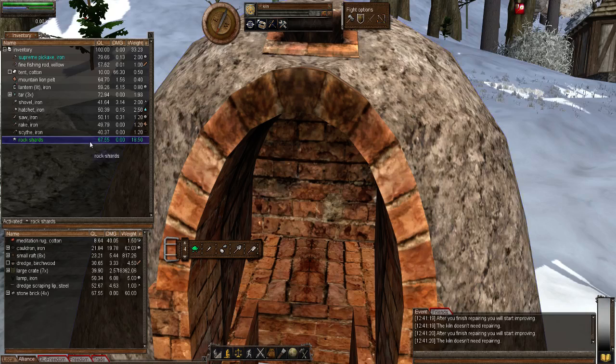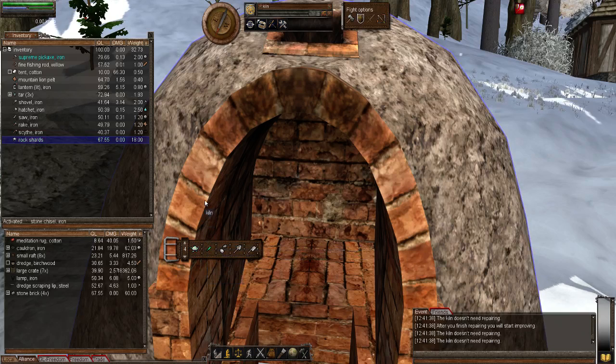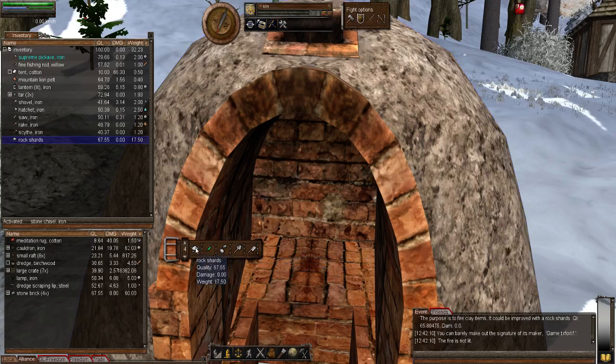Of course, I won't be able to get to 70 because my rock shards are only quality 67. At least I don't think we can. Well, let's see. Something also to check is how much damage you're taking on your tool. Always bear that in mind and always remember to repair. There we go, that's better. You'll fail a lot more if you don't repair your tools as you go. Okay, what are we at now? 65, halfway there.